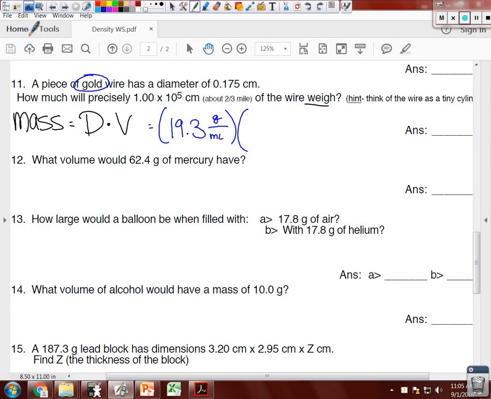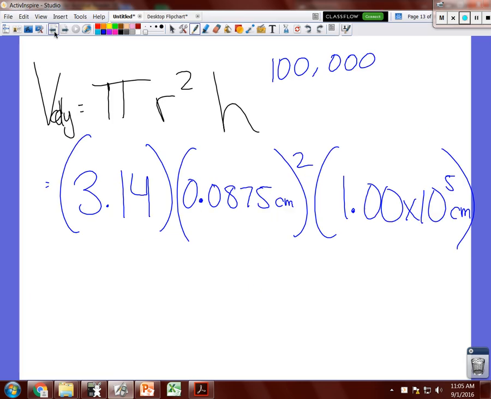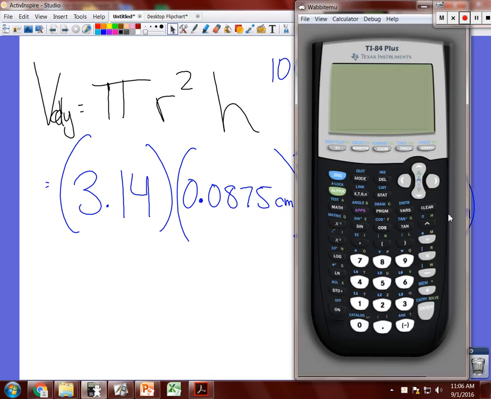So the problem that I find students have when we have to deal with these numbers is how do you use it in a calculator? You can plug in 100,000. That's easy. But when I ask you to do Avogadro's number, you can't plug in those 21 zeros in your calculator. It wouldn't work. So how do we do this? So here's what we're going to do. We're going to do the simple part first. Let's go ahead. Actually, I'm going to pull this up.